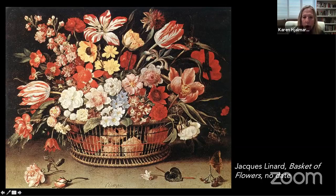And you can see this open woven basket, that's kind of unique. And you can see the butterfly of rebirth, and you can see all these different flowers. Now you see kind of a diffuse palette here. It's not as intense as the Dutch and Flemish, but we see all manner of flower. And one thing the French did, just as the Dutch, they often put flowers together in a composite image that really wouldn't have been growing at the same time. So tulips don't necessarily grow at the same time as carnations, but it just shows this plethora of beauty and flowers. And again, it's a memento mori, the ephemeral nature of life.